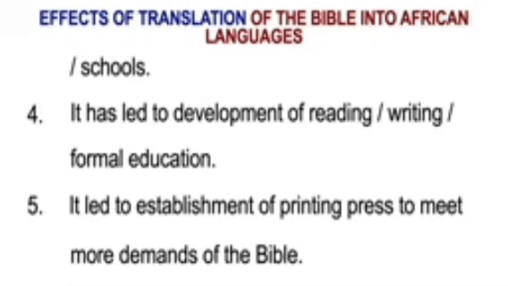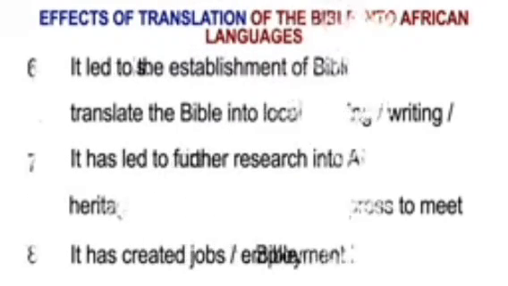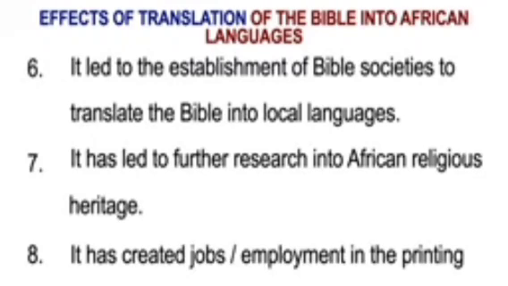Number 5, it led to establishment of printing press to meet more demands of the Bible. So this point was the same as it led to the establishment of publishing houses. So another effect of translation of the Bible into African languages is that it led to establishment of Bible society to translate the Bible into more local languages.